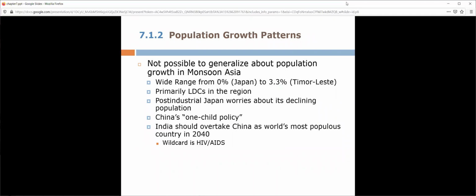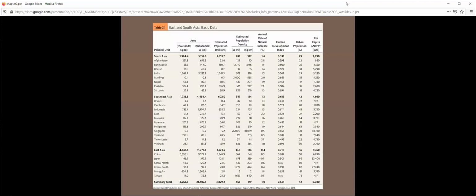All right, population growth patterns. Let's talk about that. You can't really generalize the population growth patterns of this area. They also call this monsoon Asia. We'll get to that in a bit if you don't know what monsoon is, but that's an accurate way to describe this part of the world. Some of these countries have slow to negative population growth, such as Japan. Some of these countries have gigantic population growth, such as shown here with Timor. A lot of less developed countries, but a few big, major, more developed countries in here to counteract that. It's very much a tale of two cities conversation going on here. China, of course, being a very big player in this game, and India as well. And then, of course, Japan. We'll get into all these things.